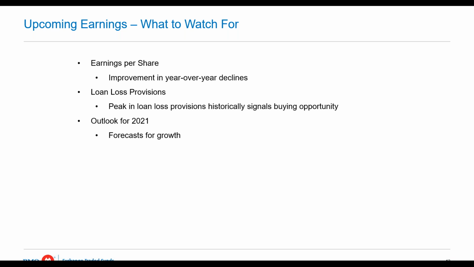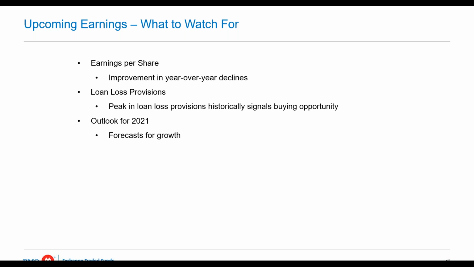Typically, if you look historically, the best time to buy the banks is at the peak of their loan loss provisions. That signals the worst is being baked into these prices, and it's only getting positive from there. Of course, you don't know what the peak in loan losses is until after the fact, because you have to have a couple of quarters of reporting before you can see where the peak was. But looking at the numbers, we do expect the peak was in Q2, when earnings were down 50%. A significant amount of loan loss provisions came from the banks.